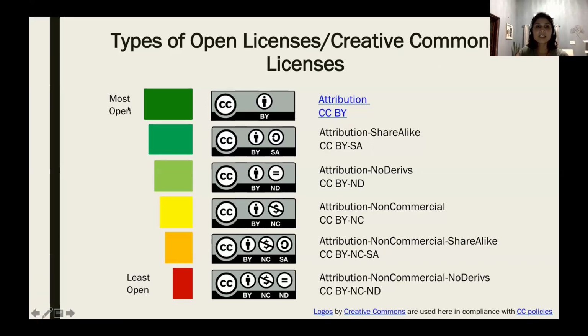And if you see the licenses, the first one is the most open, which is as good as public domain, which does not have any restriction. But as you move downwards, it imposes restrictions, and the restrictions become harder and harder. So I would say the last one becomes very close to copyrighted material, but still not exactly copyrighted material, because it still allows others to use and reach the work, but the restrictions imposed are very, very strict.